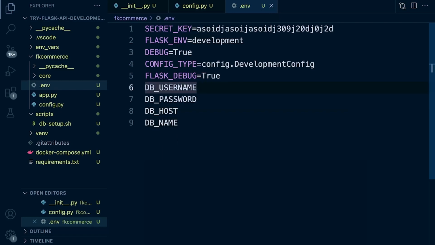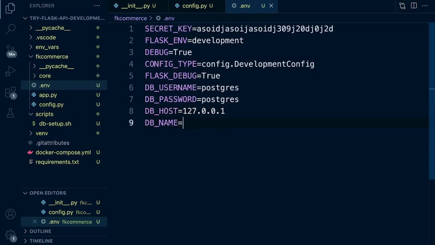Okay, so we just need to specify that. Now we know the username is Postgres. We know the password because we've been connecting to it via the Adminer. Now the host is going to be, in this case, the local loopback, so 127.0.0.1, because the Docker container will be within our local network.